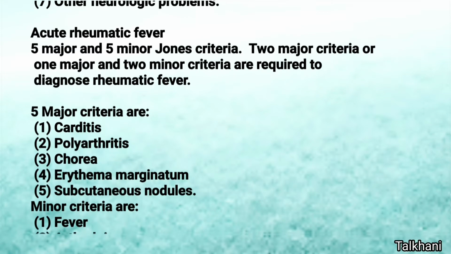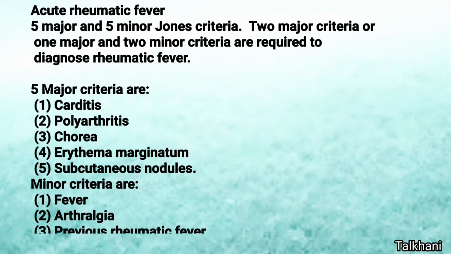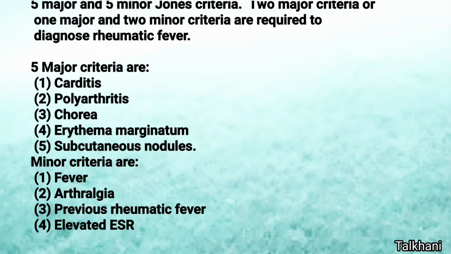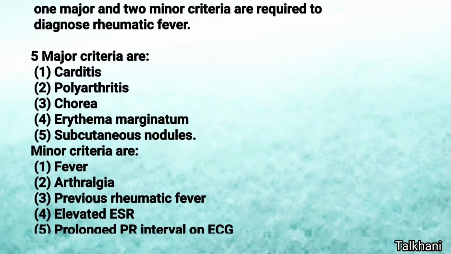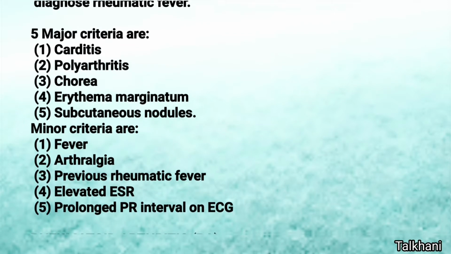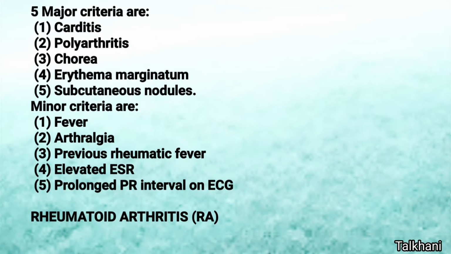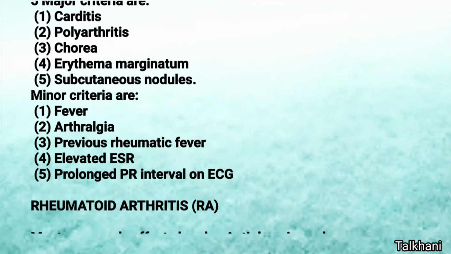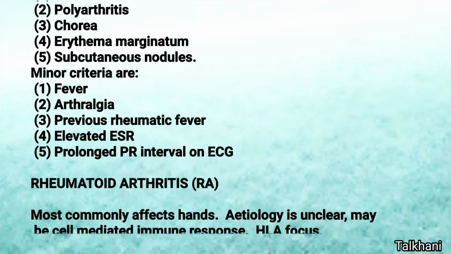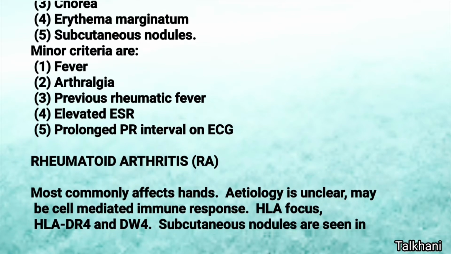Subcutaneous nodules are seen in 20% of rheumatoid arthritis. Synovium and soft tissues are primarily affected before joint surface involvement in rheumatoid arthritis. Elevated ESR, C-reactive protein, and positive rheumatoid factor can be seen in 80% of the cases. Treatment of rheumatoid arthritis is focused on: number 1, symptoms; 2, synovitis; 3, joint destruction; and 4, deformities.